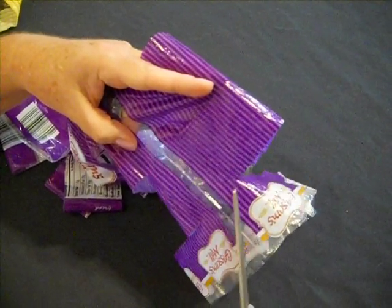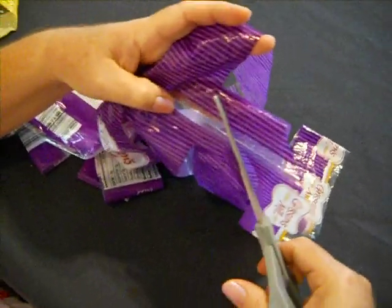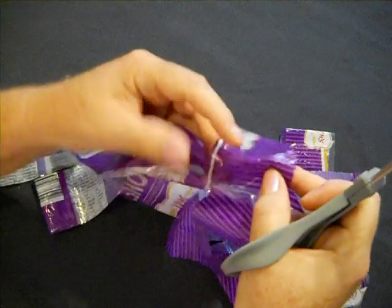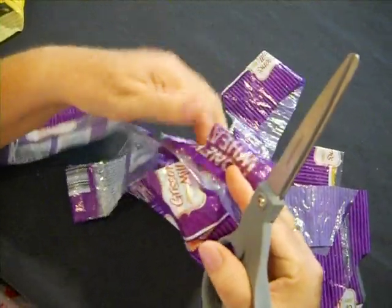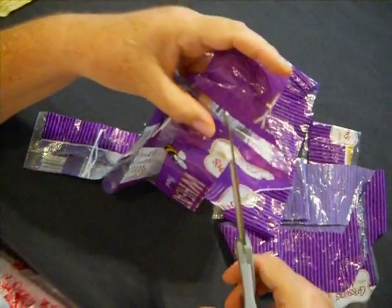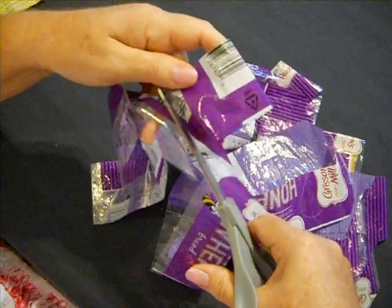I'm going to come from here and cut up to meet this first cut. Then I get in here, and the next cut I'm cutting at an angle. Since I'm right-handed, I cut from bottom to top on an upward angle. I'm going to do a bagel bag too — you can do any kind of bag. I've even used frozen broccoli bags and pea bags; they're just not as big, and as long as it doesn't have sauce or something in it. I take my bags and rinse them out inside out, let them dry in the strainer, then flip them over a couple of times and put them to the side. You see I keep repeating the exact same thing — it is as simple as that.